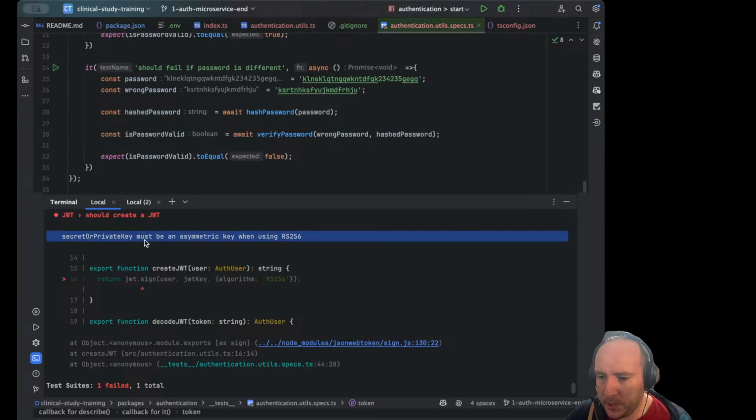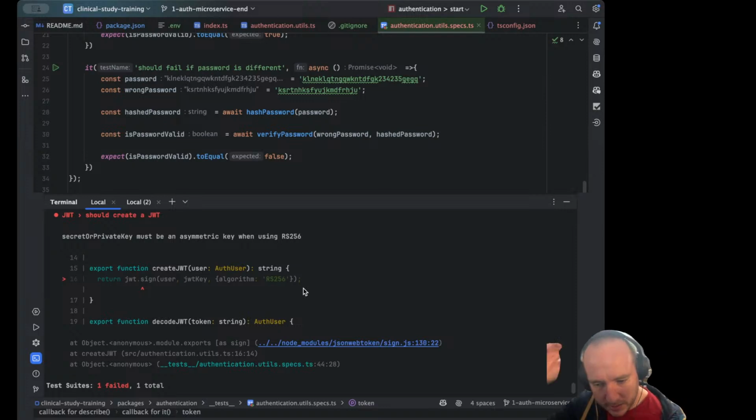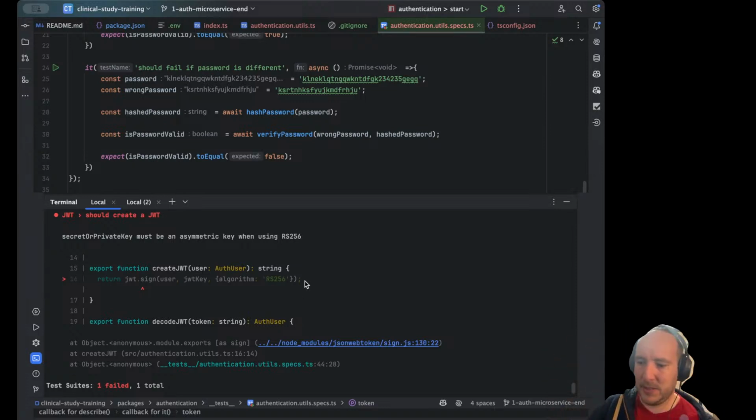Must be an asymmetric key when using a... Oh yeah. Yeah, the keys need to be cryptographic keys actually. An AES key. That makes sense.